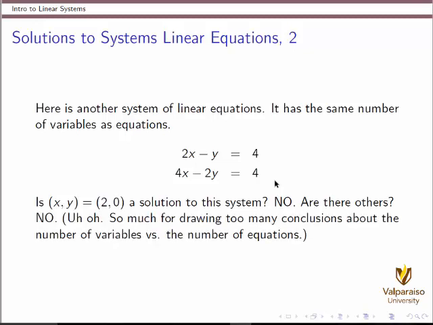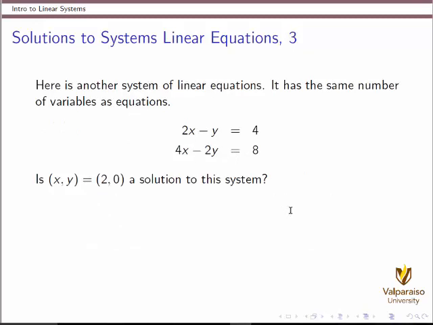Are there others? Well, no, it turns out there aren't any other solutions. So here's two equations with two variables that doesn't have any solutions at all. Either one of the individual equations will have plenty of solutions. Put them together, look for points that satisfy both of the equations at the same time, you're not going to find any. And so here, two equations, two variables, but now no solutions, and oh man, that starts to spoil any sort of general conclusions we were trying to make.